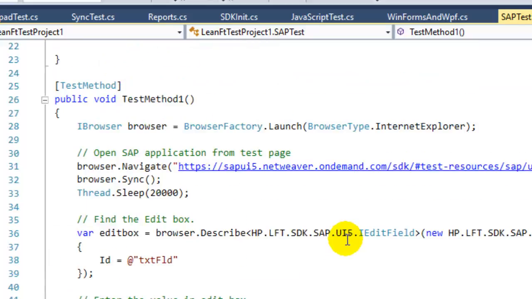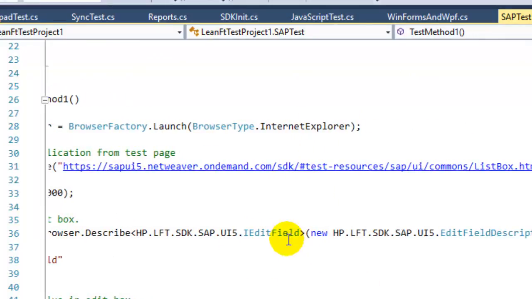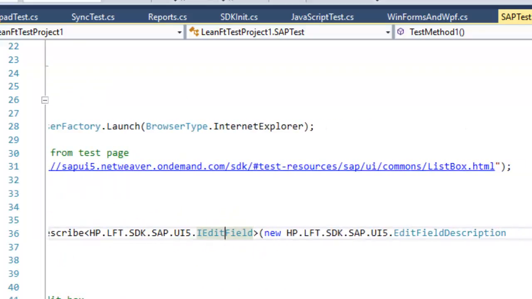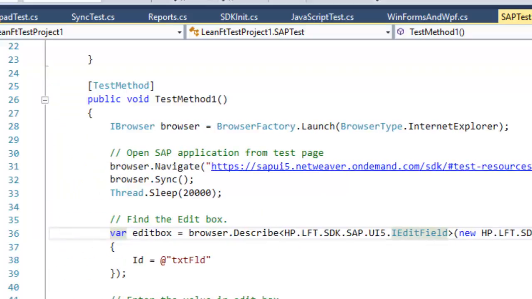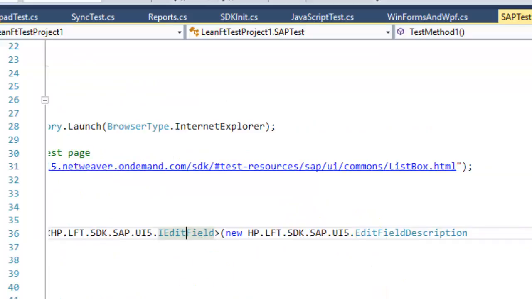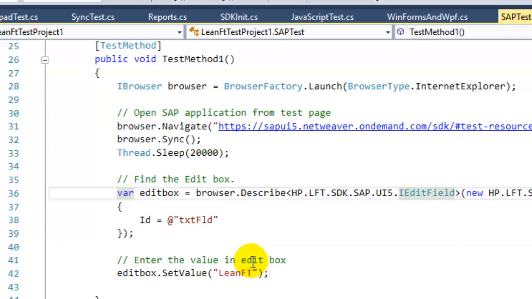So you will notice that everything remains the same. The overall concept is all the same. Only what changes is the object name and the namespace. Actually, the object name is also the same, but it is in a different namespace, and the way we identify the objects is using descriptive programming. Syntax-wise it is also the same, only the object descriptions, properties and values change.